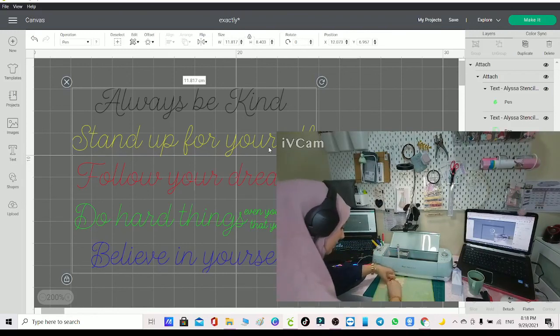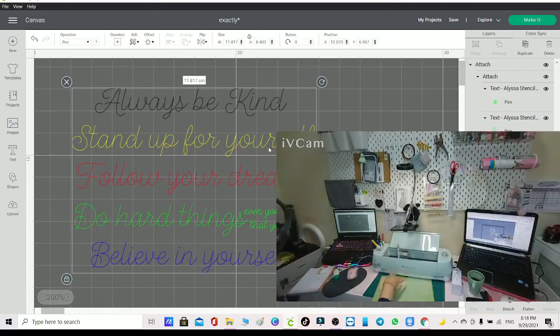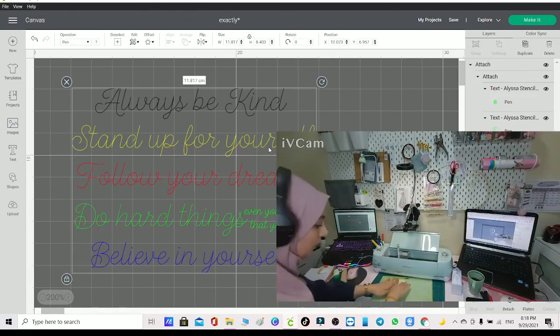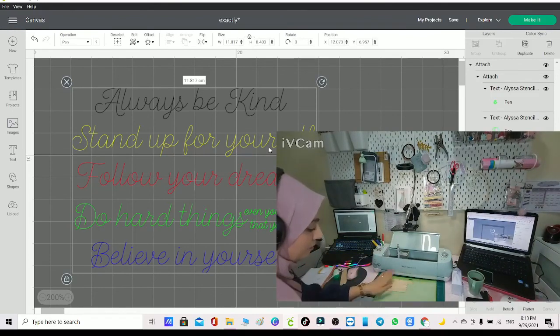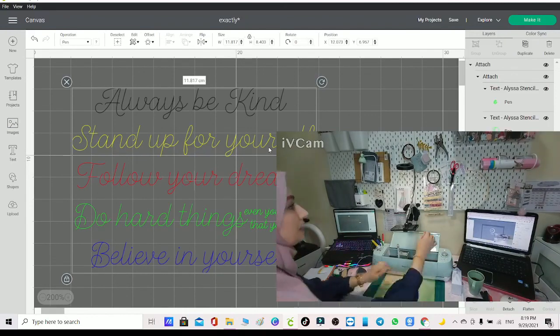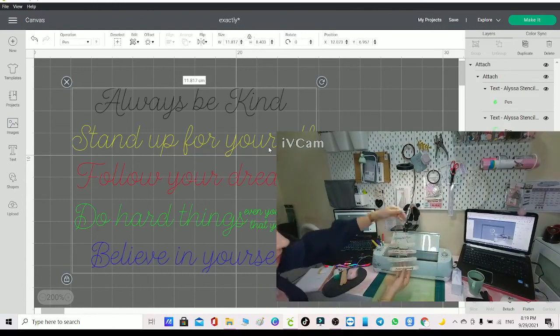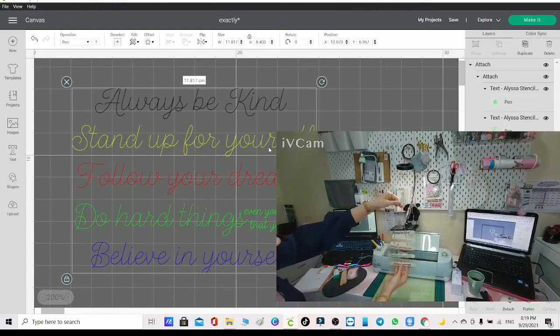if you have an iPad and use the snap mat, it will be easier. But if you don't have, it's easy. Just put the wooden sticks under each other. Put tapes around them, of course. Then measure the wooden stick, the size of it, the height of it. It will be the distance between each sentence and sentence.